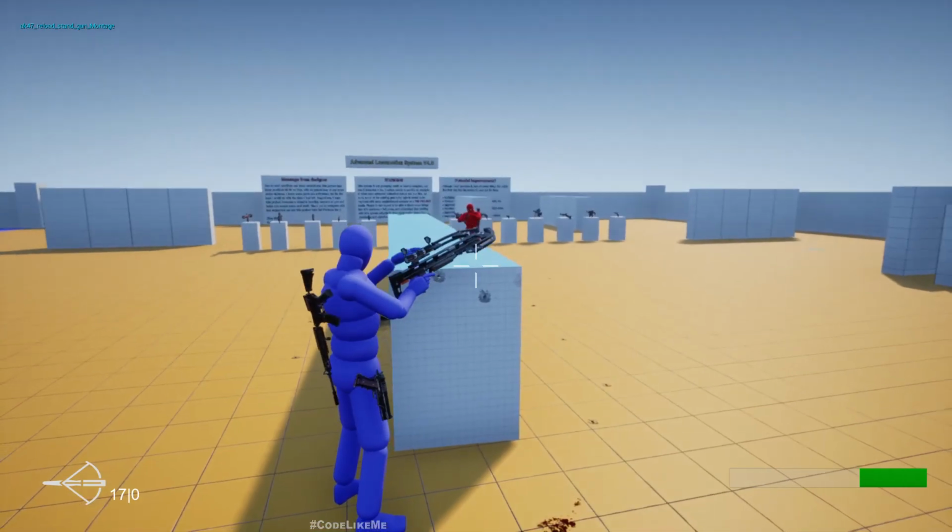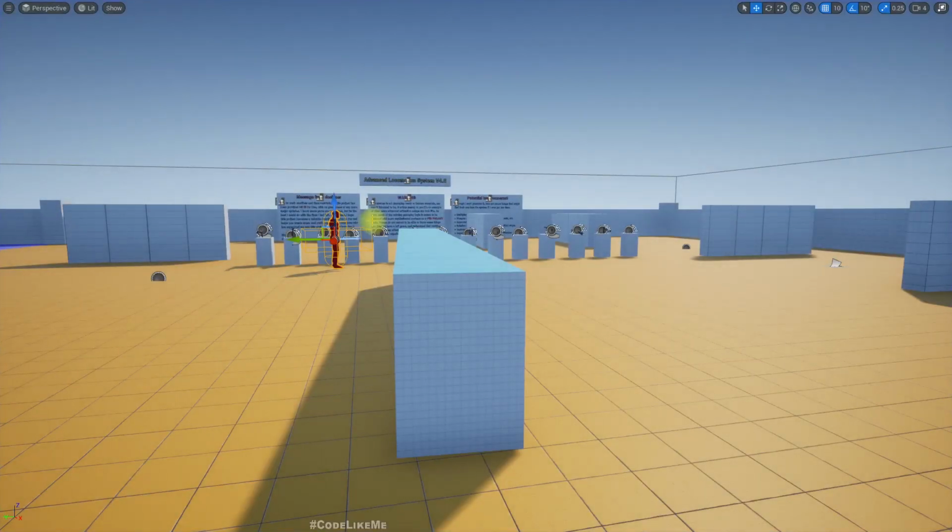Okay, so next time I'll work on, well, there are a lot of things in mind, but first I think I should implement a way for when the NPC character runs out of ammo in one type of weapon, he should switch to the other weapon. I think I should work on that next. And also when we kill them, we should be able to pick up the weapons as well.